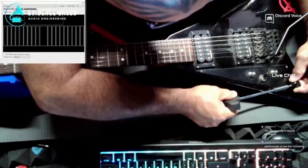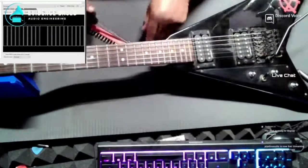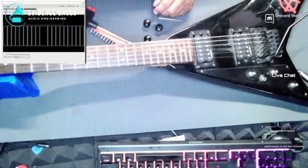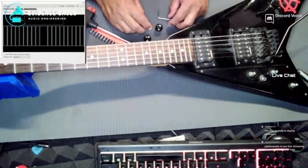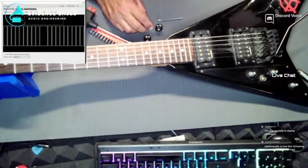Just can't see anymore. Man, old age is getting me fast. Like, it's coming on so quickly. I'll see if this helps any. I don't really feel like cleaning this guitar up.